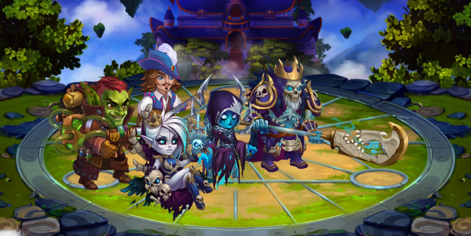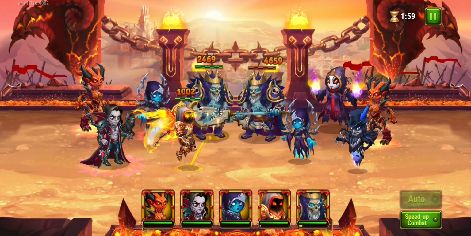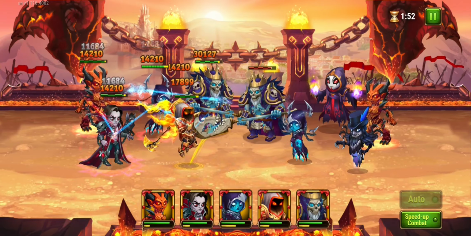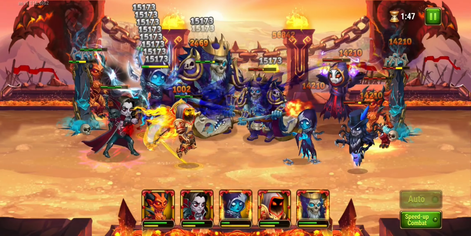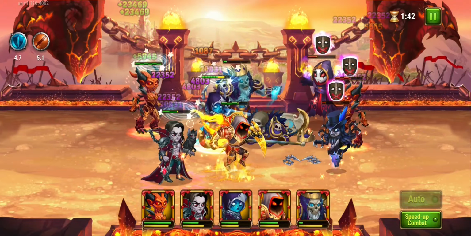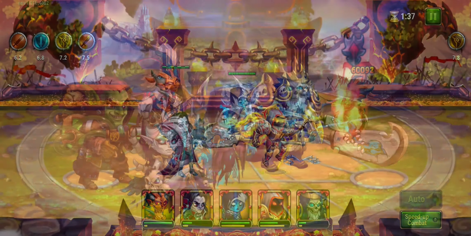We can for example use the existing undead synergy. Corvus is a medium tank, but has great passive damage output with his altar. Here's an example of how Corvus' skill works. Every received damage on our team will trigger his altar, and the causer will get 50k pure damage for every hit. So heroes with many hits have nothing to laugh about. If you want to kill Keira, then Corvus is a really good choice.